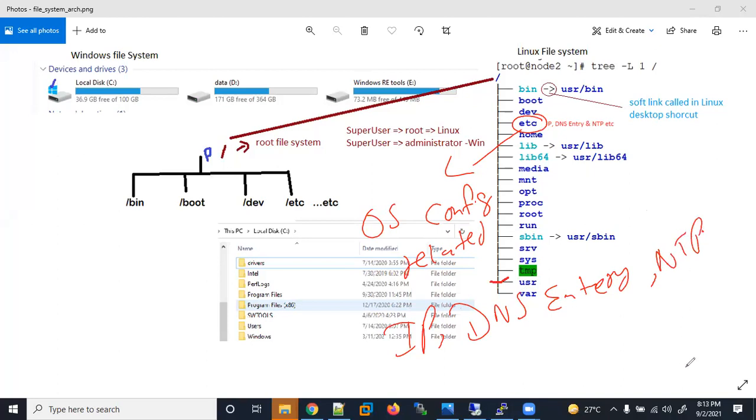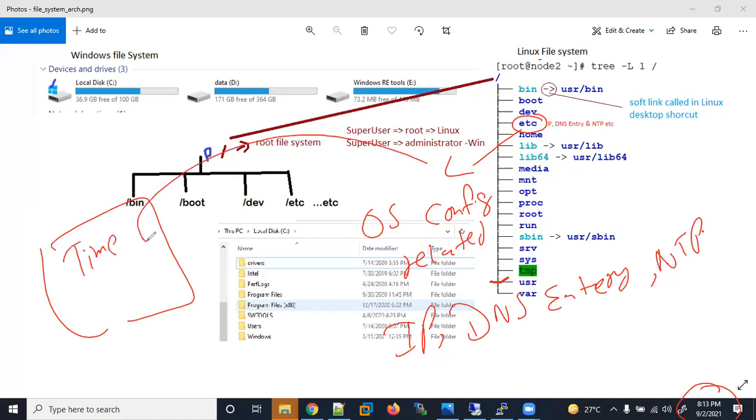Do you know what NTP is? On a Windows operating system, or on your mobile, the time is updated using an NTP server. We will learn how to configure an NTP server in a coming lecture. It is called the Network Time Protocol.